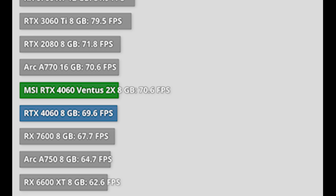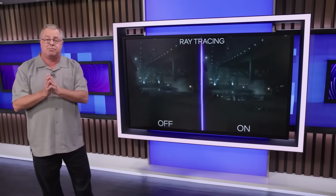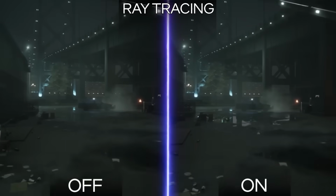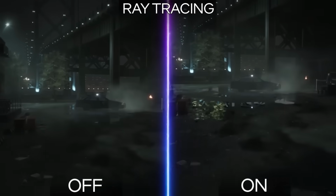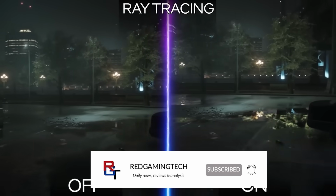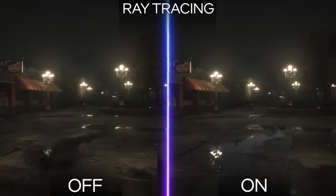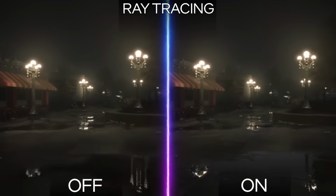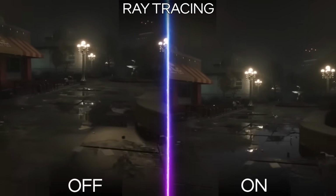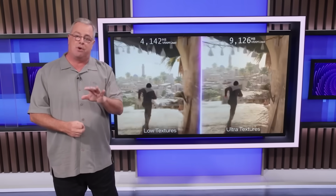Meanwhile, the 4060 Ti is achieving around 85 frames a second. So basically speaking, you have a card which is going to be decently faster than the 4060, getting close in some titles, in fact actually faster than the 4060 Ti, but with a decent amount of additional memory over the 8GB model. So is this going to be a perfect card? Probably not, but I think for the price, I can see it having a pretty good niche. It's going to be, again, very intriguing to see what AMD price both N44 and N48 parts at.